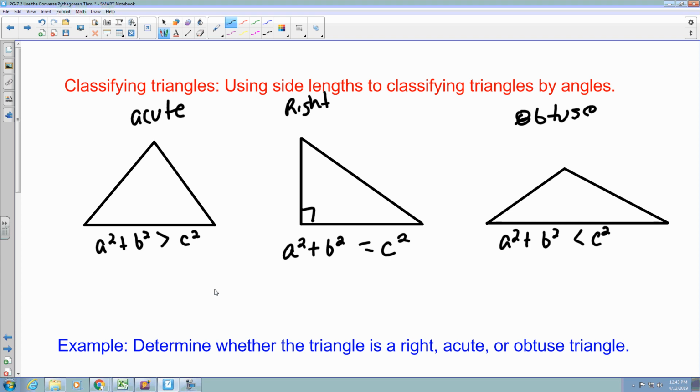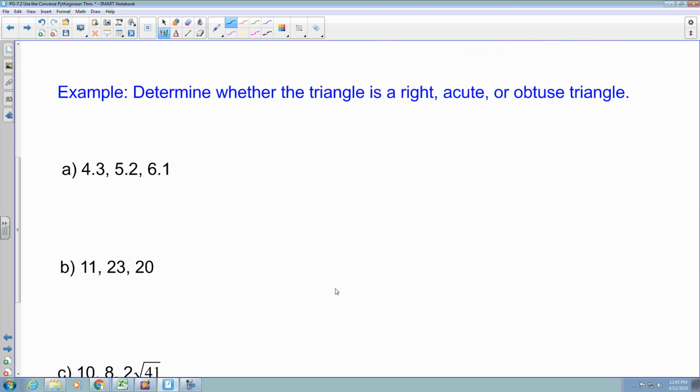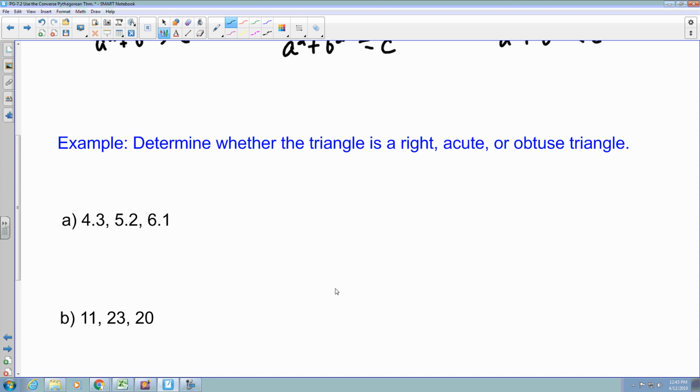So what we're going to do with these examples is take a squared, add it to b squared, and take c squared. Now, just like when we use the Pythagorean theorem, this value here is going to be my largest value. So you've got to determine which one's the largest value between the 3, and then go with that. Once you figure out what that is, you bring it down to the last result, adding up the sums of the squares of a and b. You take the square of c.